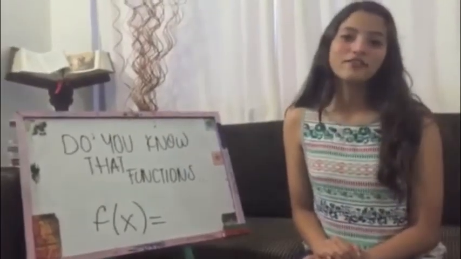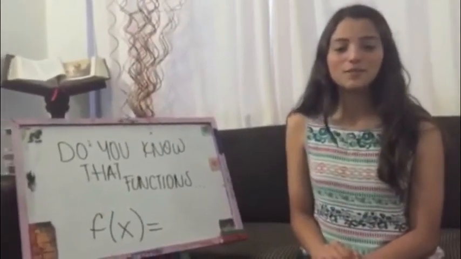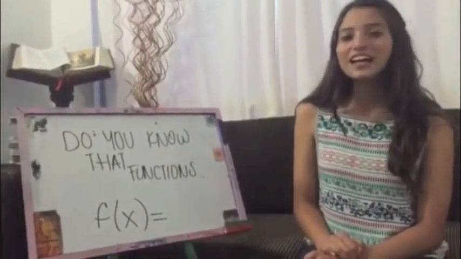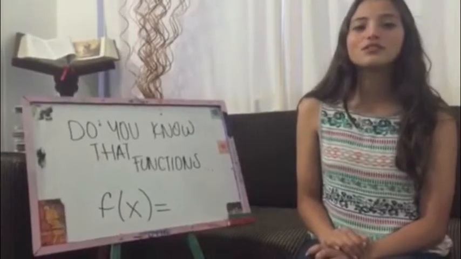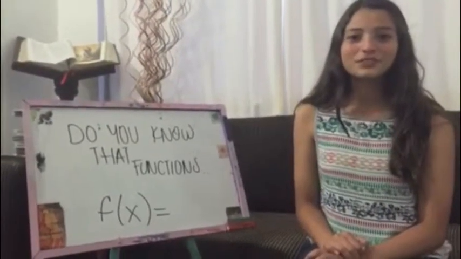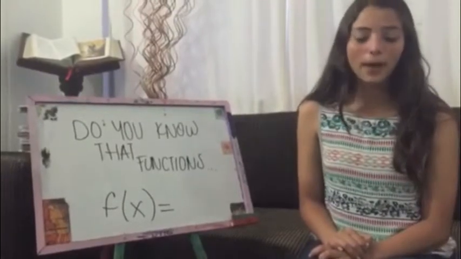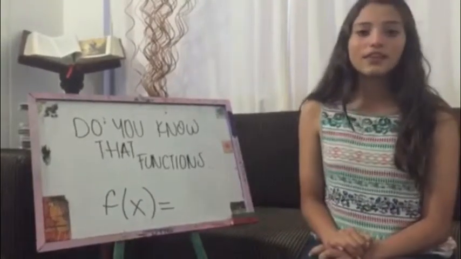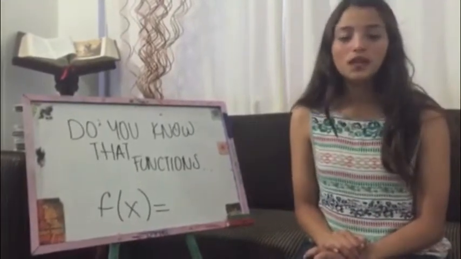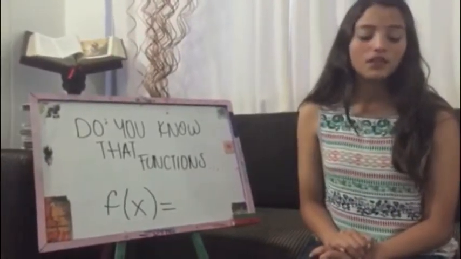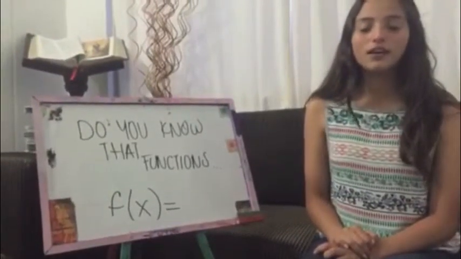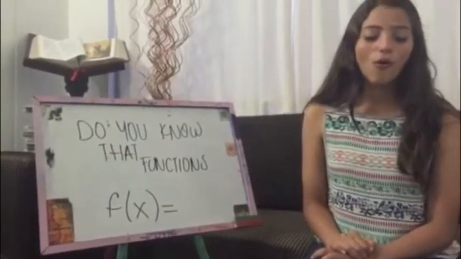A function f corresponds between two sets, set x and set y, in which you can assign an element to x, so you can solve the equation and find y. We can also say that a function relates an input to a single output, the input being the domain or set x, and the output the range or set y.